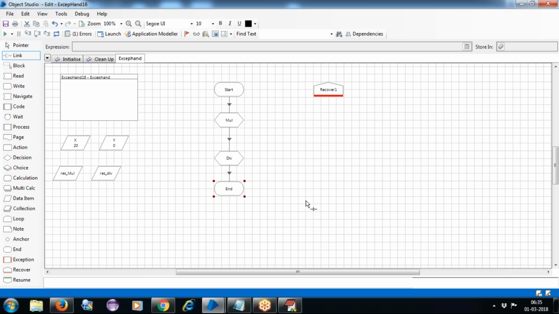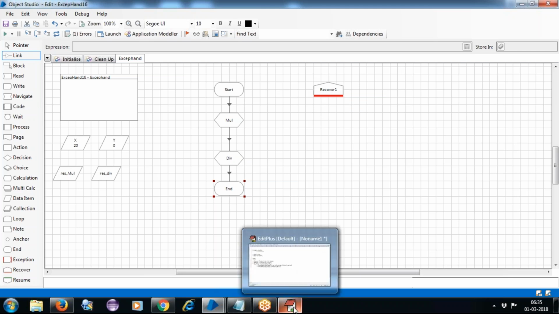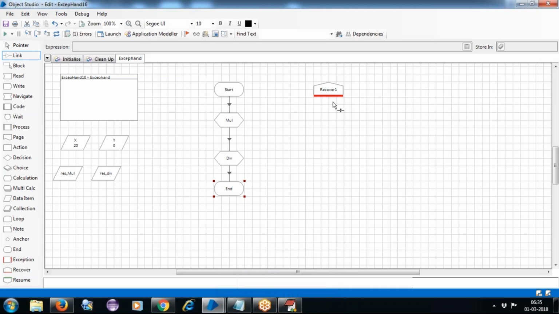Now, with the recover stage also, we do not have the possibility to work with the recover stage alone.